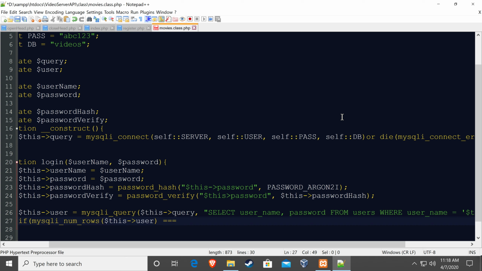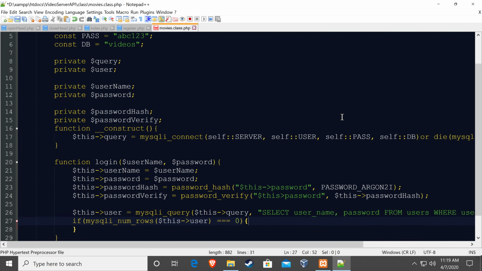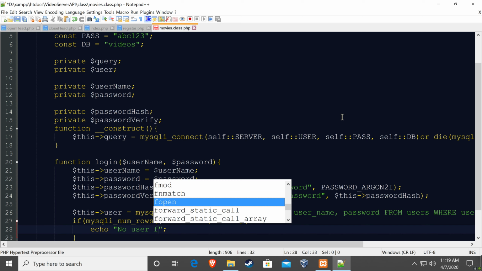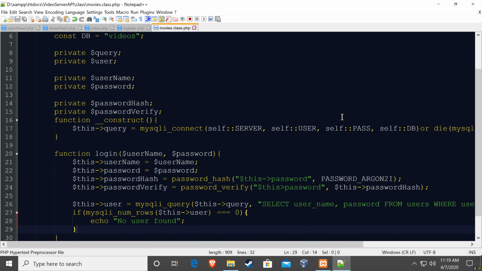When you have a double equals, it means that it's just equaling, but when you have a triple, it's strict, so it has to equal this, otherwise it doesn't. Think of XOR in a way. Let's see, what was I doing? Oh yeah, we're just going to echo this out like this. Found.